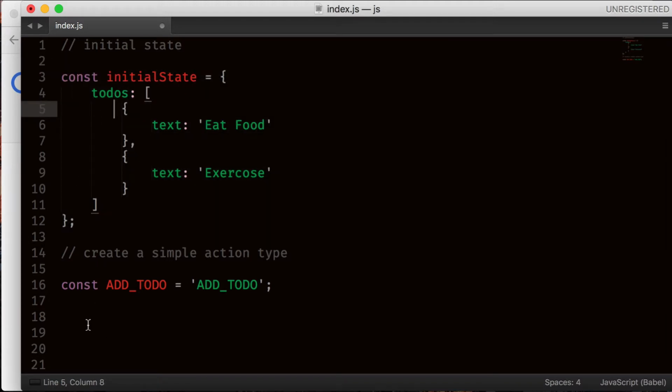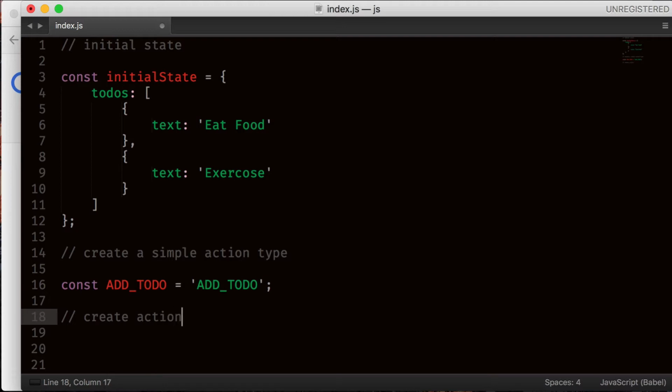Initial state of to-dos, and then we want to do something with the to-dos, so we create a simple action type. Okay, now next thing, we have the action type. It doesn't do anything. It's just a variable which has the same name in a string, wrapped in a string, nothing else, right? So how do we actually do anything? Okay, we do that using the action creators. These names can be confusing when you're just beginning with Redux, but like you can see, it's pretty straightforward.